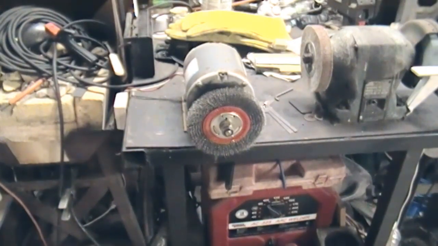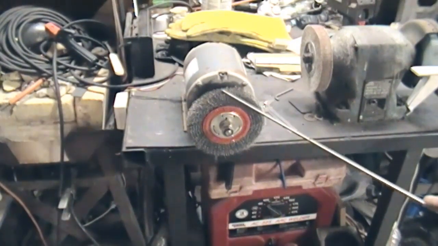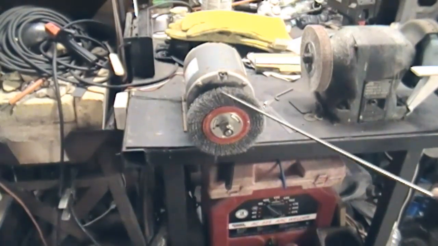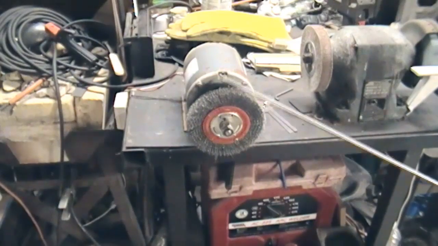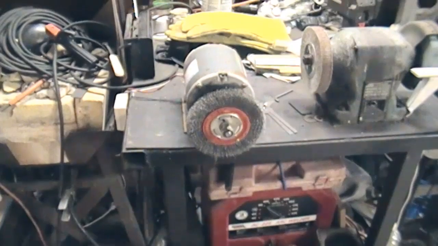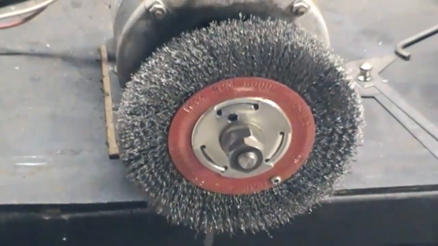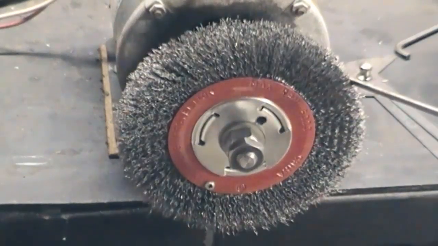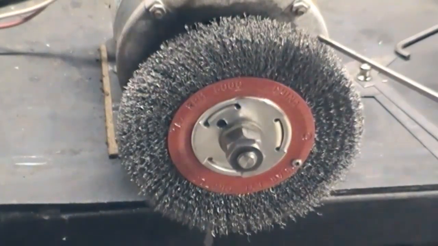Here's another wire wheel, this is a much more aggressive, very hard steel bristles, quite useful for tougher work. That last one I showed you is pretty well balanced. The motor just sings along, no vibration. Now this one from our dear old friend Harbor Freight, very good value, but boy oh boy was it not balanced. Shook this thing to pieces. Nothing worse than having a bad vibration problem, so I decided I wanted to try and balance it.